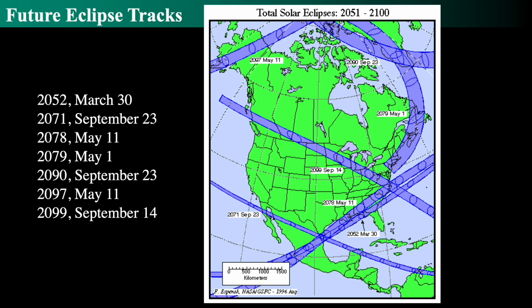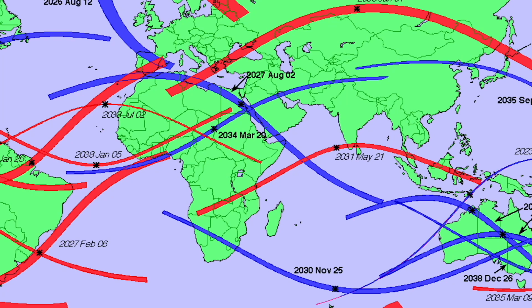And if you must go even further and you're a little person when you're hearing this, a tiny baby boy or baby girl, then you may get to see these much farther in the future. And in this deep, deep, deep future, I believe 2099 is the farthest one out that will pass across there. So the United States will get a bunch in the coming times, but you may have to wait a very long time to see them if you don't wish to leave the continental United States and North America. But let's see what's happening in the rest of the world. In the rest of the world, we have a lot of upcoming eclipses.